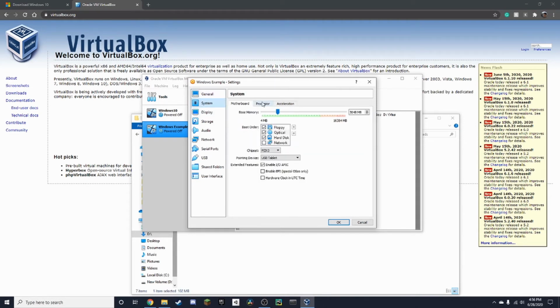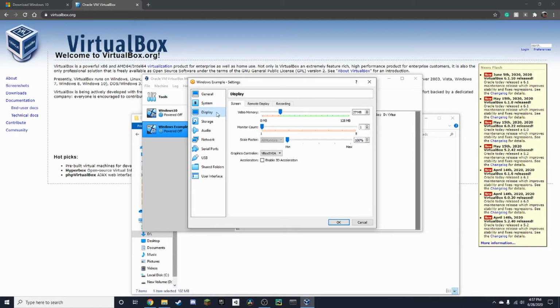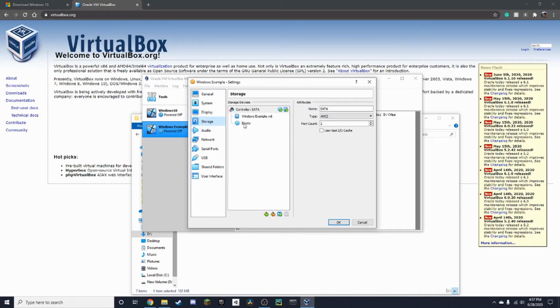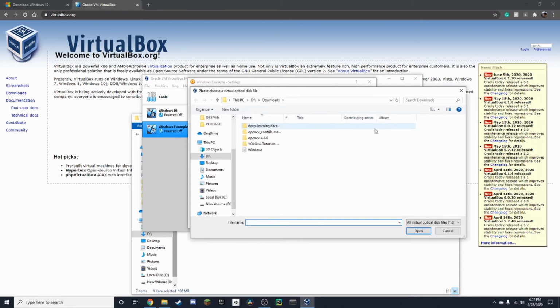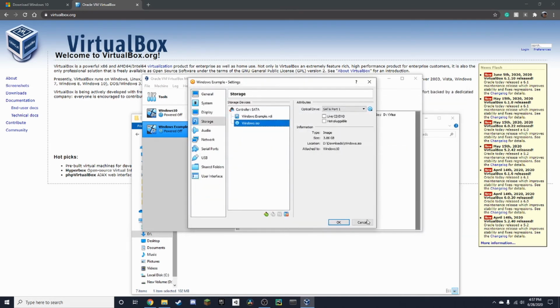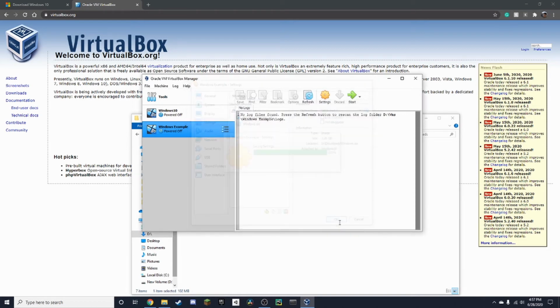Okay, now I can go through system. Here the processor, I can give 2 cores, and you should also give 2 cores as well, so that'll make it pretty smooth. Display, video memory, I can give 128, so that should be fine. Just don't go anywhere near the red. And for storage, okay, so here's where you get to select your ISO. You're gonna have to click on this disk, and then click on this disk sign over here, and then click choose a disk file. And then in this case, I'm gonna be selecting Windows. We're gonna press open. Alright, then we press OK.